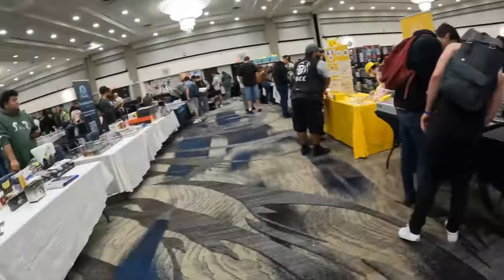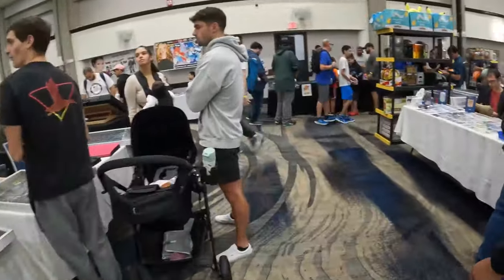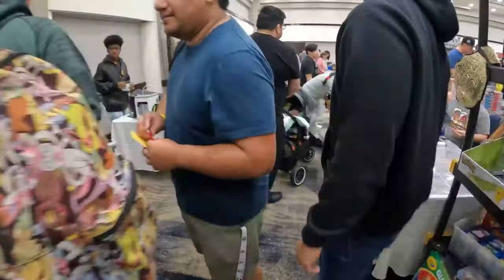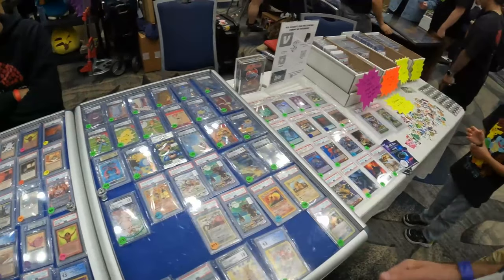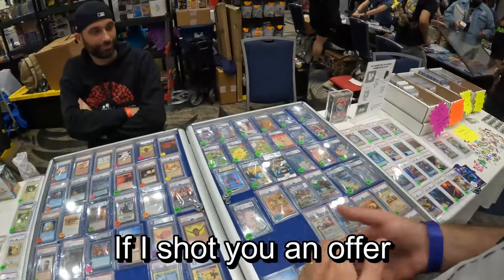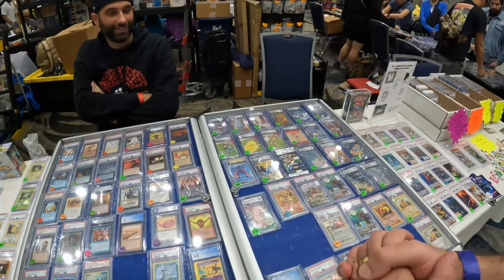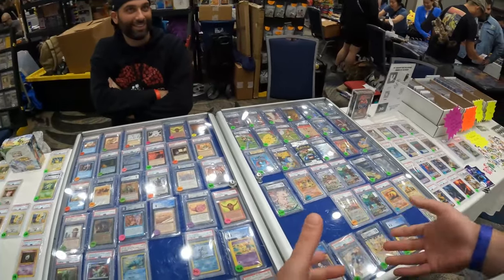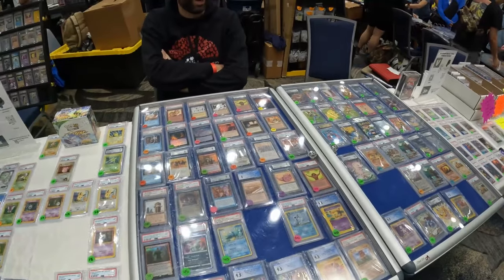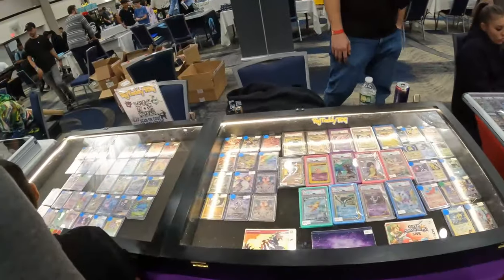Now that we're at the end of the show, I'm actually down to my last $36. I'm trying to use this show as a way to get experience talking with people, so why not use this as an opportunity to try and haggle my way into a good deal? A certain Flareon from Jungle caught my eye. I asked if they'd consider an offer — but they said not right now, since those cards always move and there were still a few hours left.